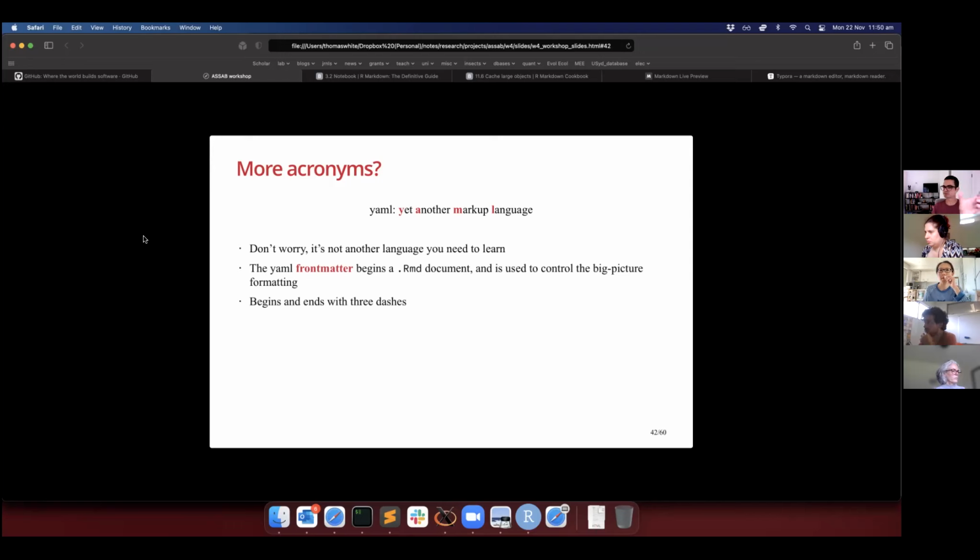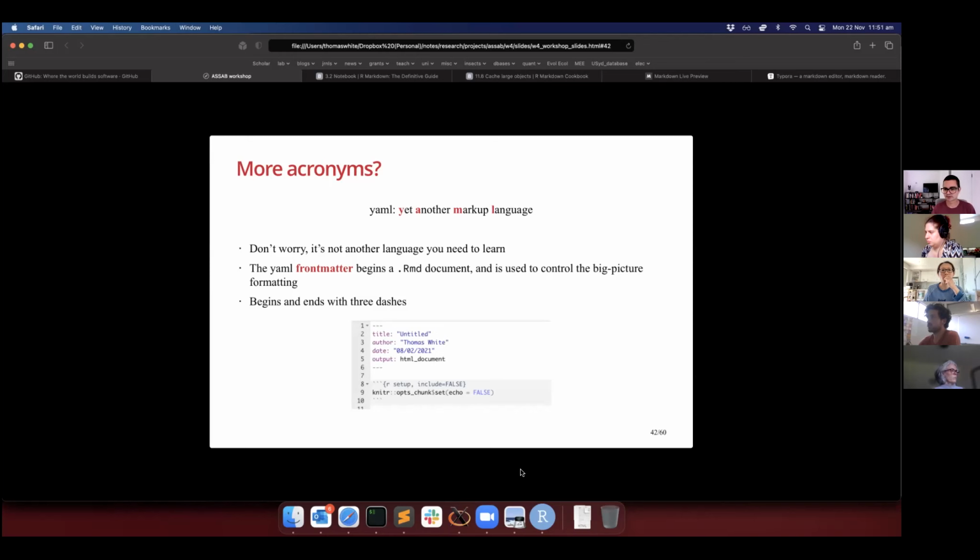So it's up the top of every single R Markdown document. It helps R and RStudio and whatever you're using to render, to knit these documents. It lets it know that it's an R Markdown document, and it controls all that big stuff. What kind of format do you want? Do you have a bibliography, and where is it? Do you want a title? Do you want me to put the date or an author on there? All that kind of stuff. What kind of fonts do you want to use if you get into that?